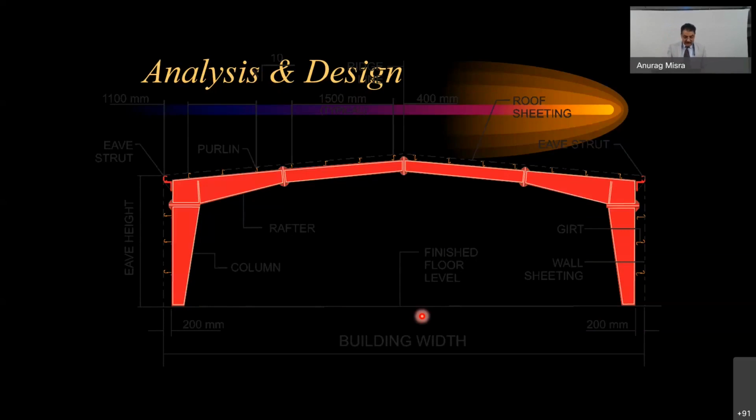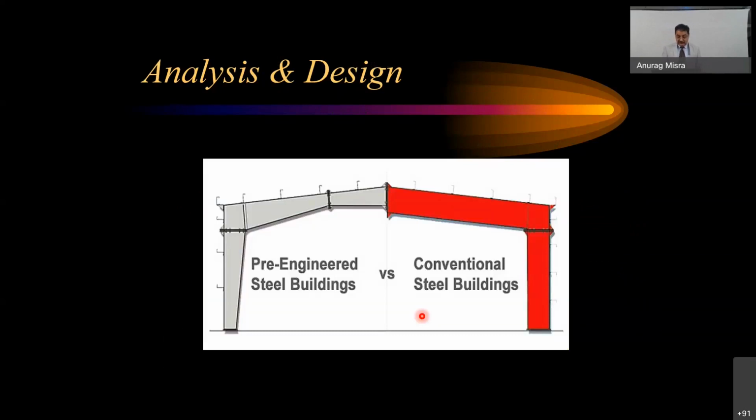So how are we going with the analysis and design? I mentioned some time back, and showed you a picture in the field, how the frame is designed. If you are designing a conventional steel building, you go with this: the beam size for maximum moment, let's say 600. So you choose ISMB 600, provide that ISMB 600 here, and the same happens to the column, ISMB 500 or 600. So these two are provided, connections are made, and then you make the frame.